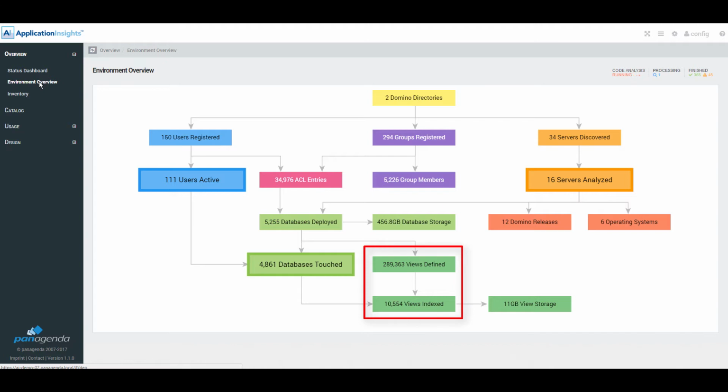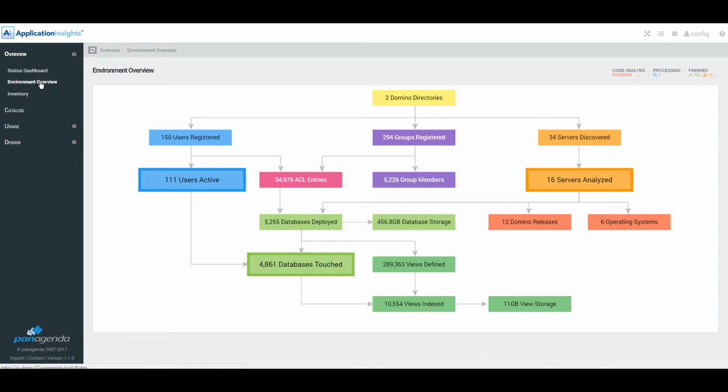This is just another side on usage of these views. If you plan to mobilize your applications, that could be an important factor because why should you mobilize a view that users are not accessing? This environment overview gives you valuable indications where to go with your plans for strategic decisions on optimization, modernization, and migration. Further facts on environmental inventory are available in the inventory dashboard.